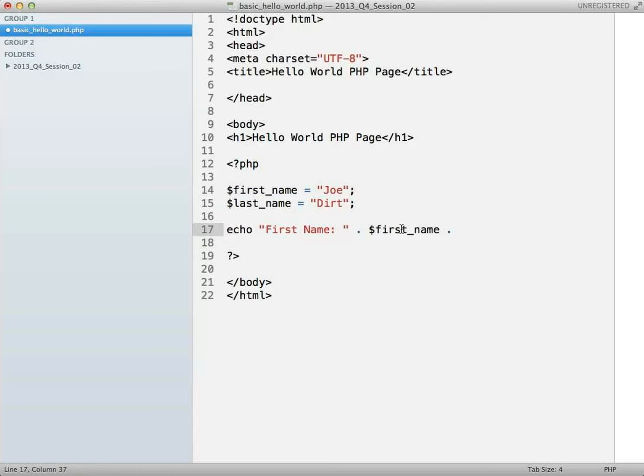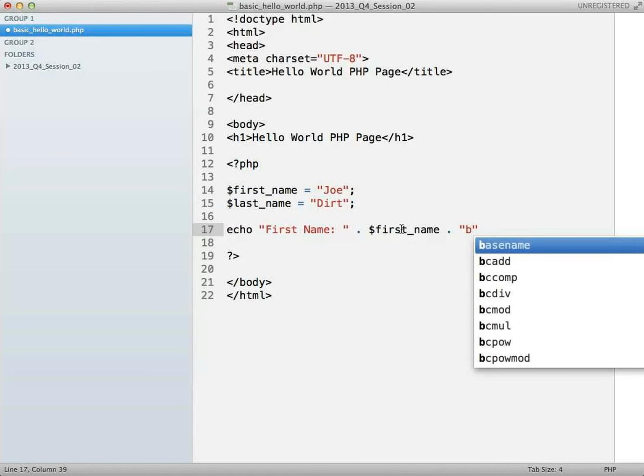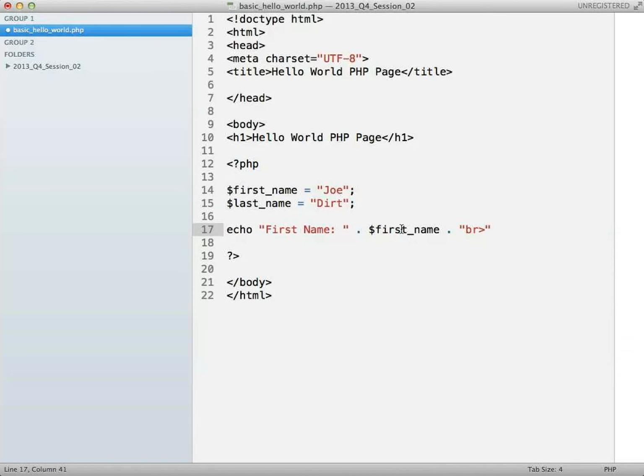And I'm also going to throw in a BR tag because we'll have a couple of these. All right, we're outputting to an HTML renderer, so on the other side of this it's being seen in an HTML renderer. If we don't put in some HTML tags, it's all going to end up on one line, so it'll be confusing to see.